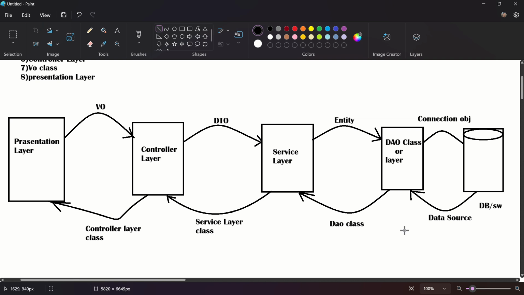This is the diagram of development of your layered application.